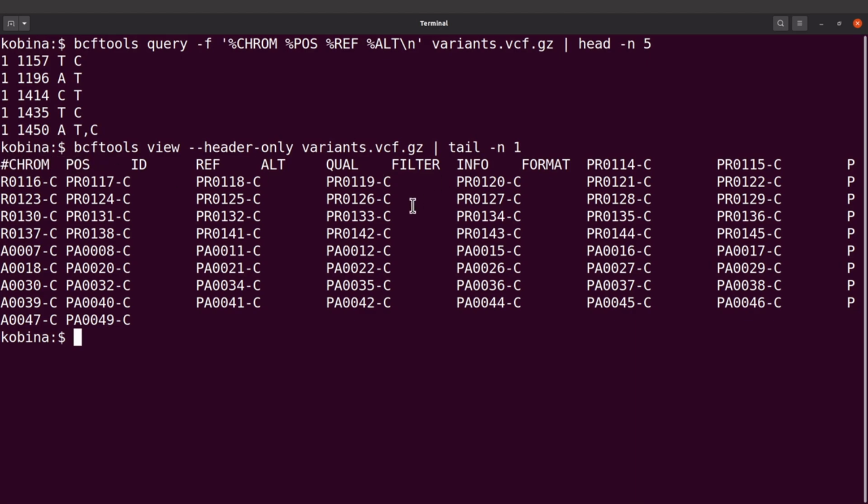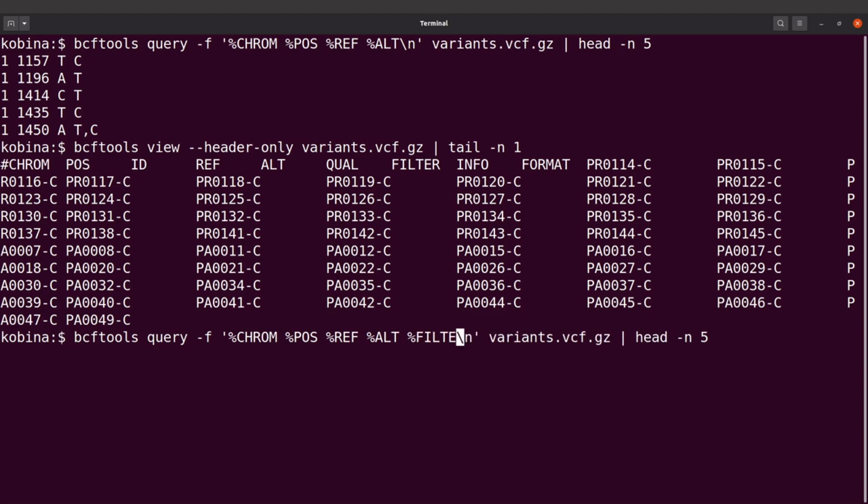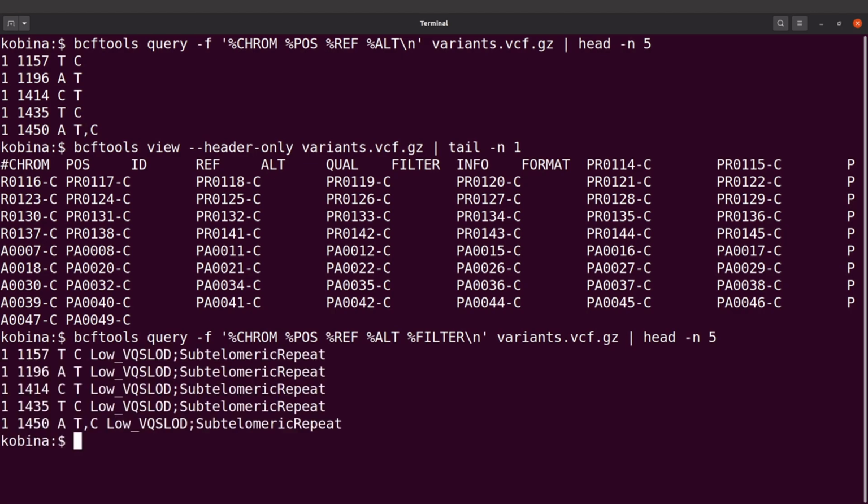So we can add a filter, and then we can say percentage, then we add our filter. So we can do this to see what we have. Let's just do this and then just get the first 5 entries. So we have that here.